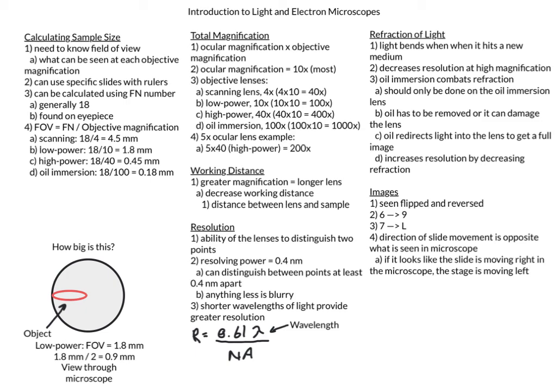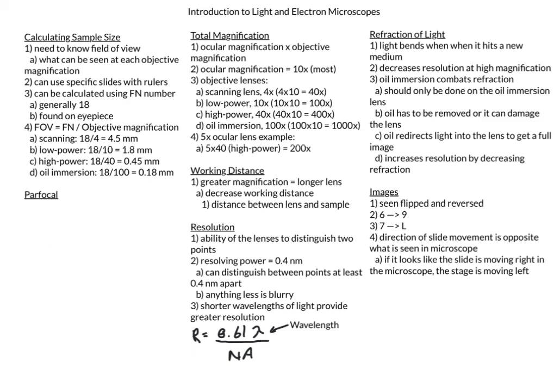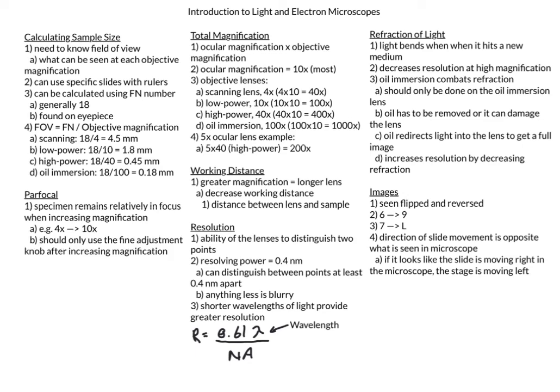All right, let's go ahead and wrap up with 2 more terms we do need to know about our microscopes. Our microscopes are parfocal, meaning that the specimen that we're looking at will stay relatively in focus when we increase magnification. For example, going from the 4x objective lens to the 10x objective lens. As such, once we increase magnification, we should only use the fine adjustment knob from that point on. Our microscopes are also parcentric, meaning that whatever specimen we're looking at will be relatively in the same place or within the center of our field of view when we increase magnification.